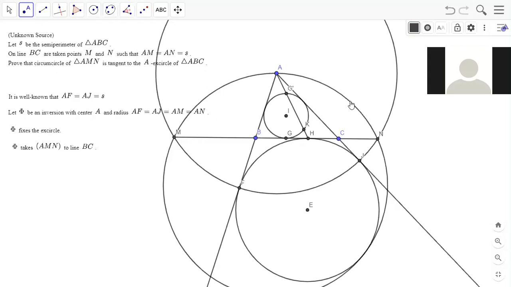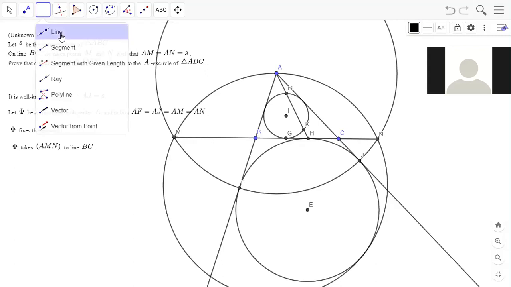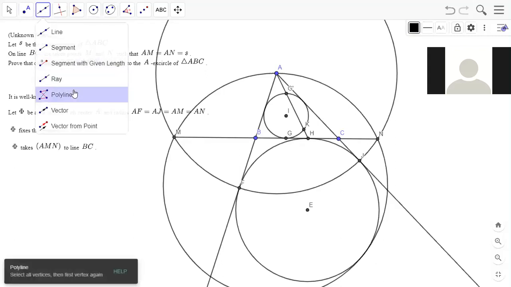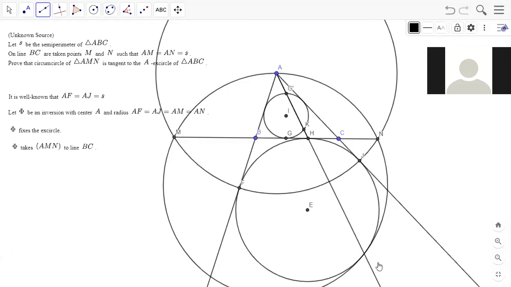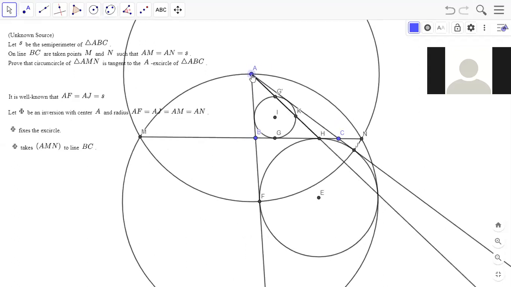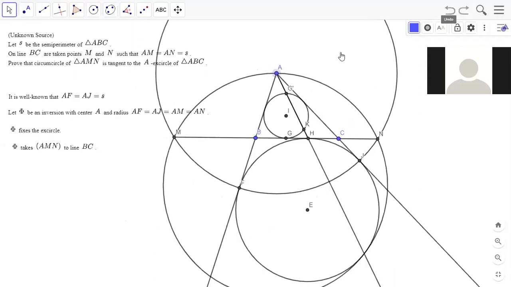So basically it takes, let me draw the whole line, or the ray. Oh yeah, it looks like this is the point that it passes through. It's like the intersection of the topmost point with A. Or I think so. I'm not 100% sure actually if that's true, but it looks like it. Yeah. So there's actually a specific point. Well, that makes sense because H is where those two circles are tangent.